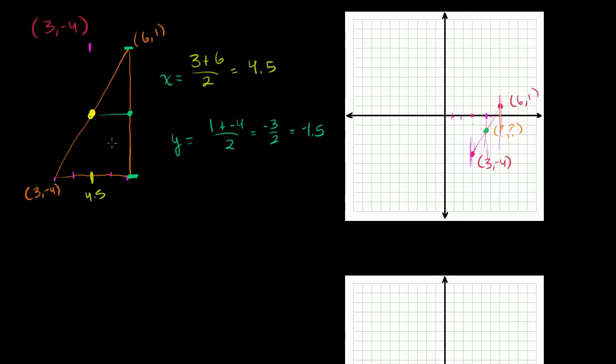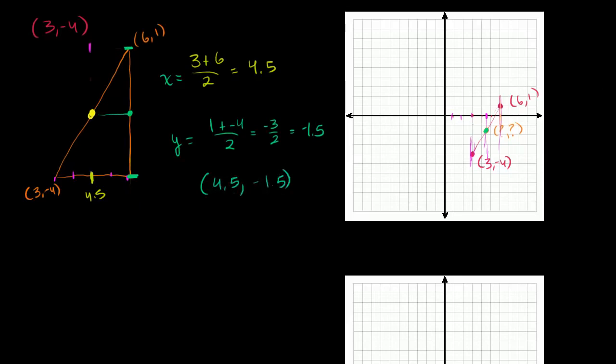So just like that, you literally take the average of the x's, take the average of the y's, or maybe I should say the mean to be a little more specific. A mean of only 2 points, and you will get the midpoint of those two points, the point that's equidistant from both of them. It's the midpoint of the line that connects them. So the coordinates are 4.5, comma, negative 1.5.